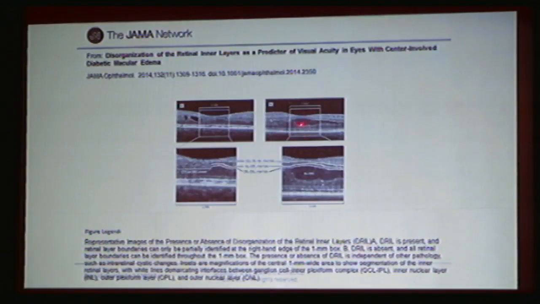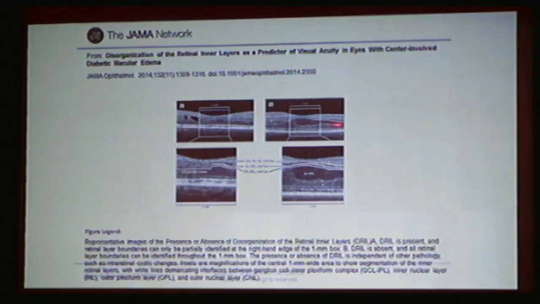This macula is actually thicker than this one. Photoreceptors appear to be quite good in both patients. But this one, if we focus on the central 1 millimeter, we will see that this area is totally grayish where no layers are distinguishable, while on this side, all the layers are very, very clear. That means half of the macula is fine and the other half is not that well. So this patient has a 50% DRIL, and we may say to this patient, even if we get rid of the fluid, vision may not pick up totally because this means damage to the inner retinal layers.